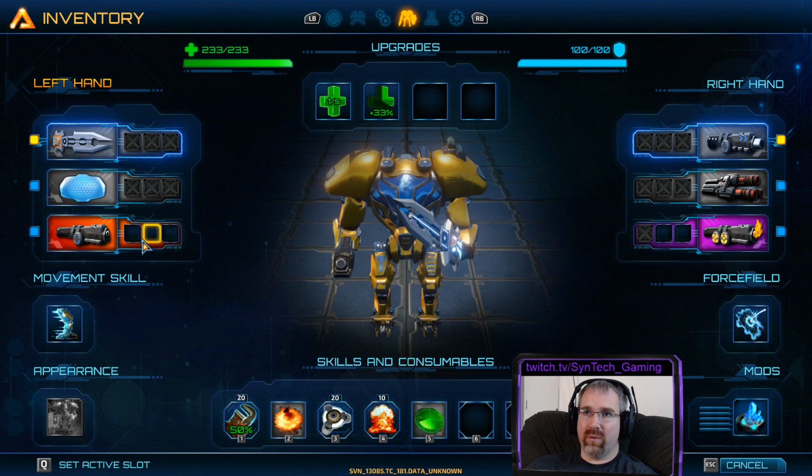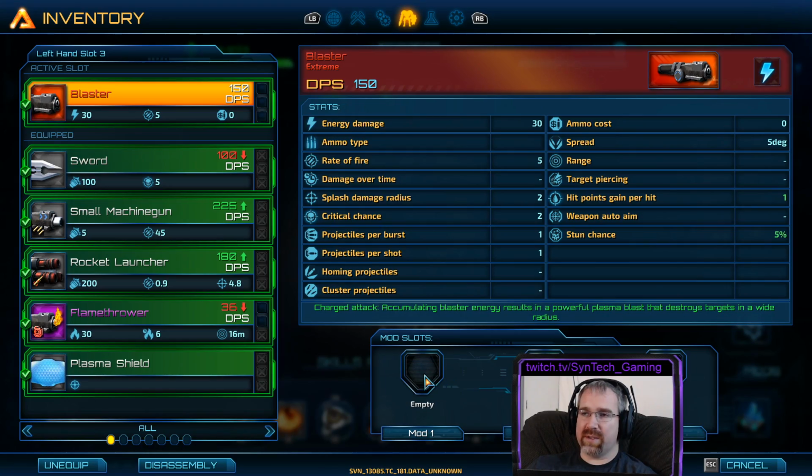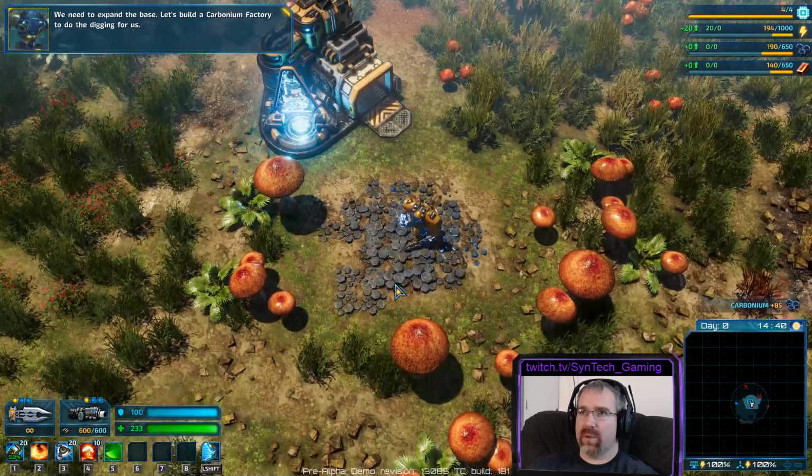The purple and red versions of these weapons you can click on, and there are modifier slots that you can put modifiers in. We'll talk about that once we see one of those.